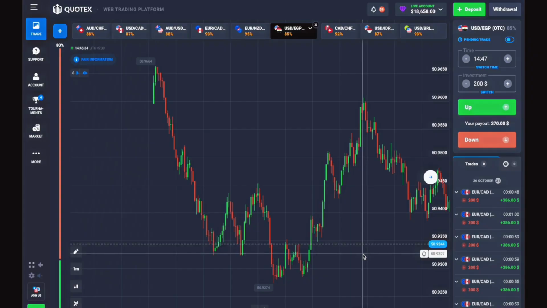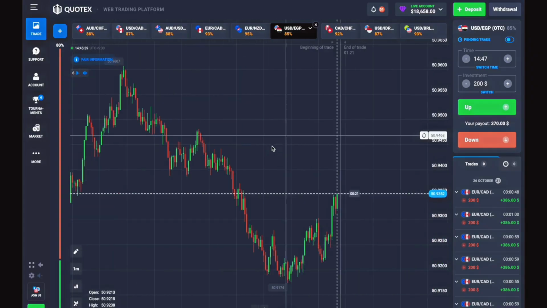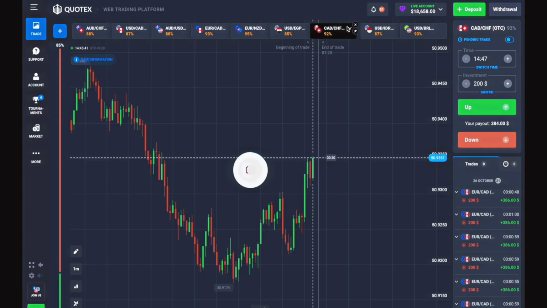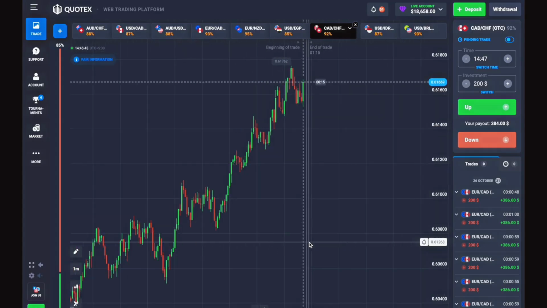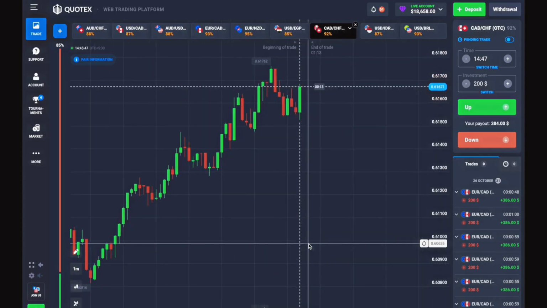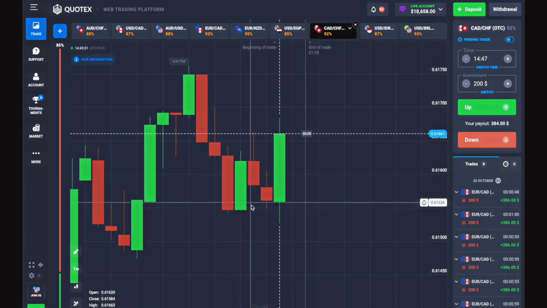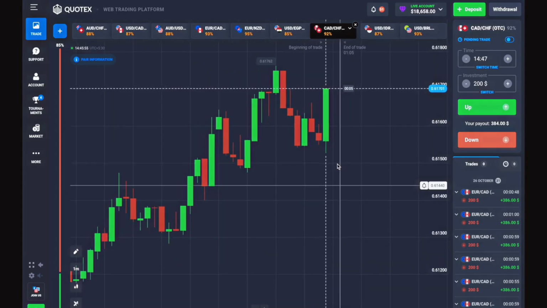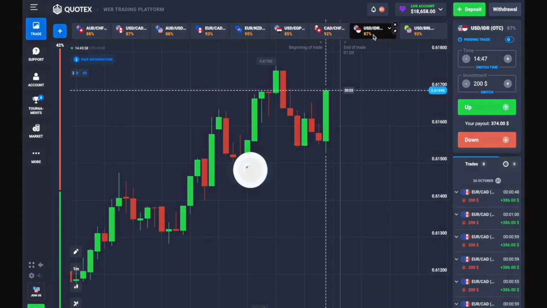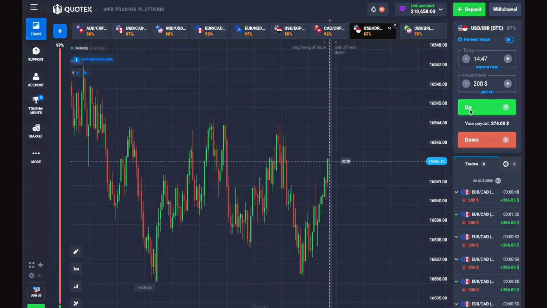So let's find another perfect example of taking trade according to major and minor trend. Let's find out that perfect trade setup. Here the major trend is up and the minor trend is also up, but as you can see, this green candle is very abnormal, fulfilling the red candle, and also FFLL, fulfilling last leg. So there's an equal chance the market can reverse. That's why I skipped that trade.